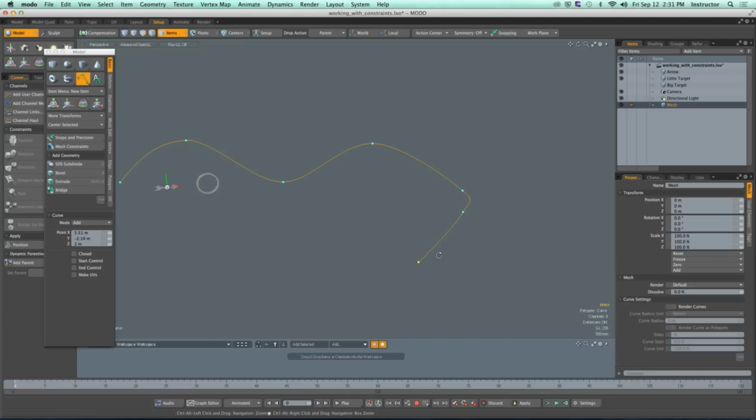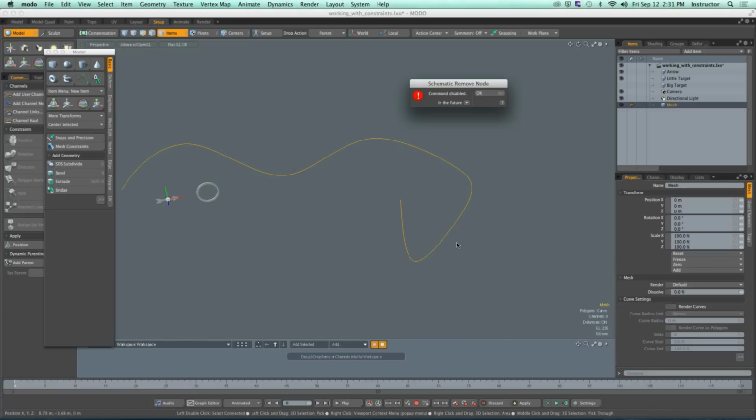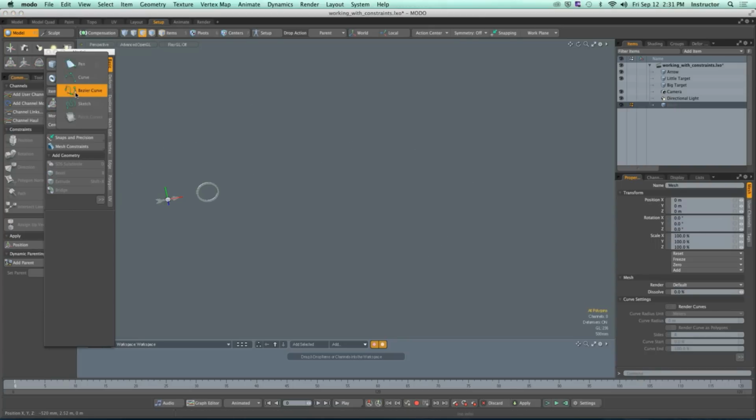Okay. Some people, they don't like that. That's just way too much thinking for them. So here's what we're going to do. We can create Bezier curves, and the Bezier curves inside of Modo perform identically to the way the Bezier curve works inside of other apps. Okay? Oops, it might help if I turn the tool on first.